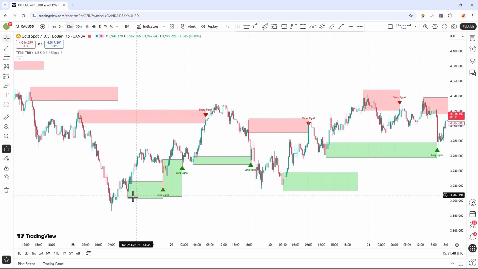Again, in this section, liquidity has been accumulated here, the price has moved upward, broken a structure, and after pulling back to the zone and reacting, a buy signal has been generated for us once more.